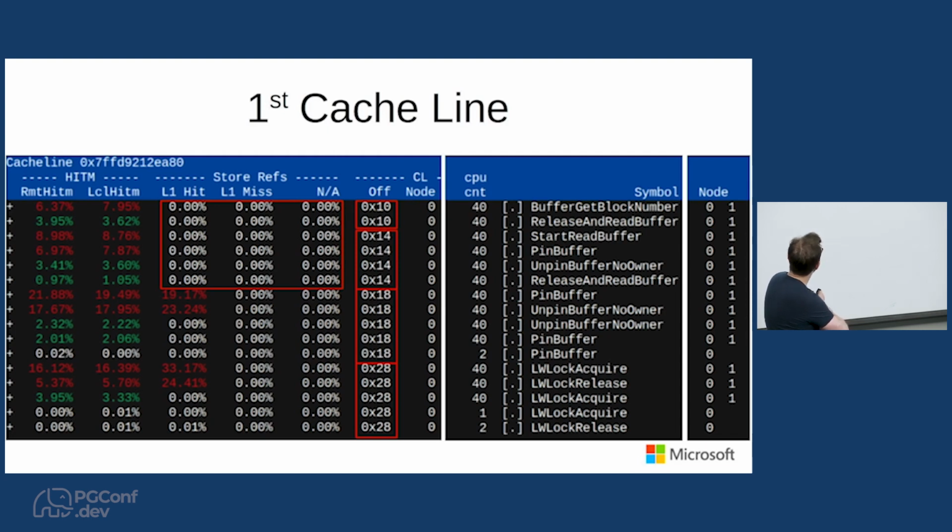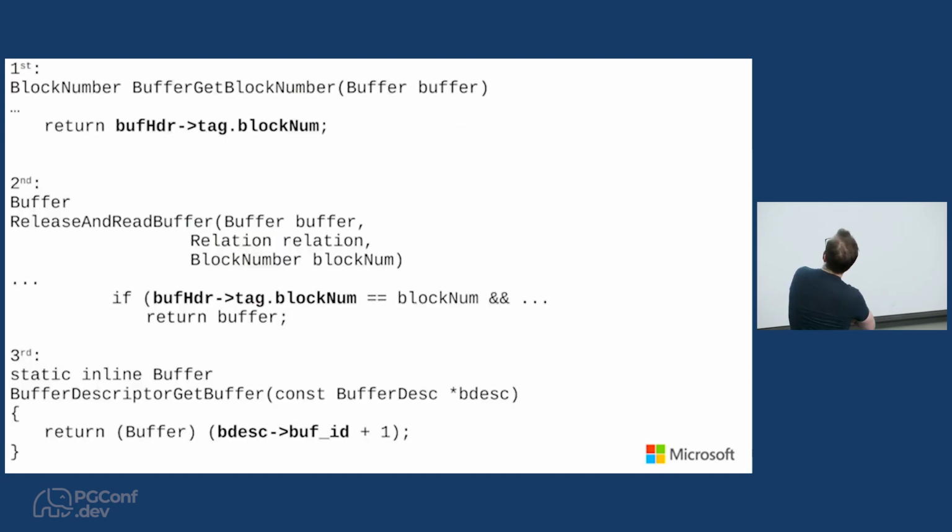Which means that this offset is modified, and this offset is modified, but this part here is not. And then if you look at the callers, buffer get rel number, buffer get block number, that sounds like a read-only access. And if you look at the caller of this one here, we'll see that it's also a read-only access to the block number. And the next access is also just a read-only access to the buffer ID. And in a read-only workload that fits fully into shared buffers, that's never going to change.